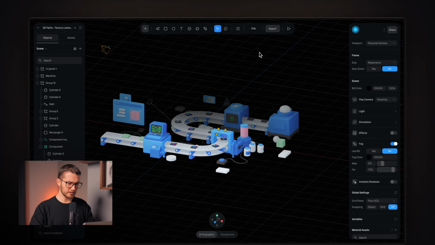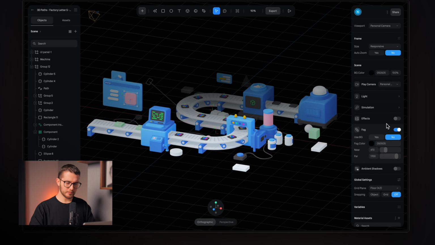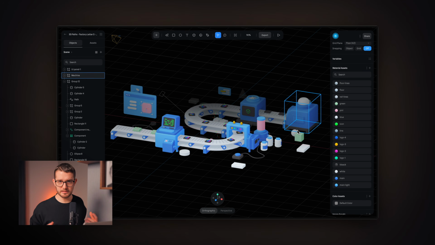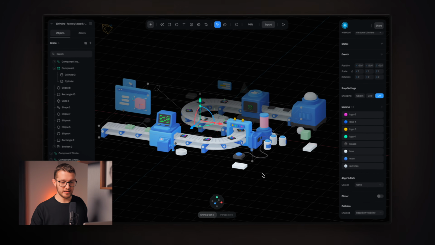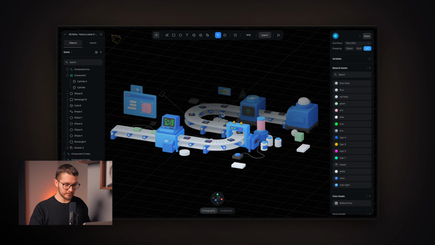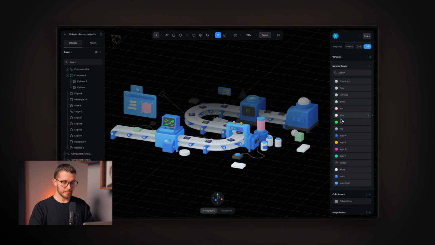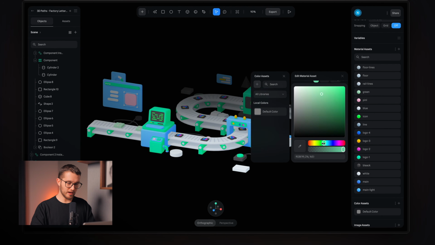So what I'm going to do is click somewhere on this 3D scene to pull up this right panel, because this is the default right panel. If I click into a specific element, then I will see the properties of that element on the right panel. But I'm going to click somewhere to deselect the current selection and then look at these little materials. I'm going to click into these materials and just modify them to change the colors of the scene. So for example, we have this main, and I can just change its color here to have a different color.